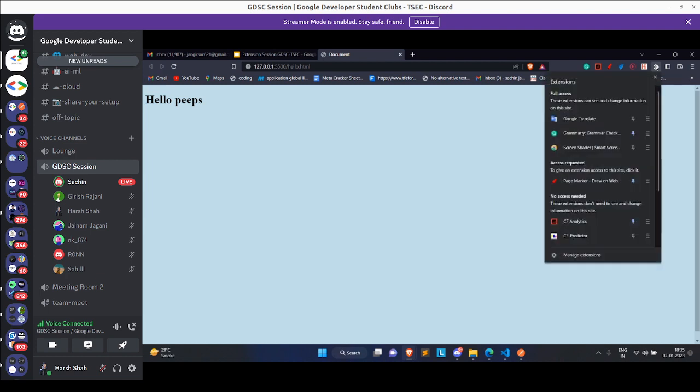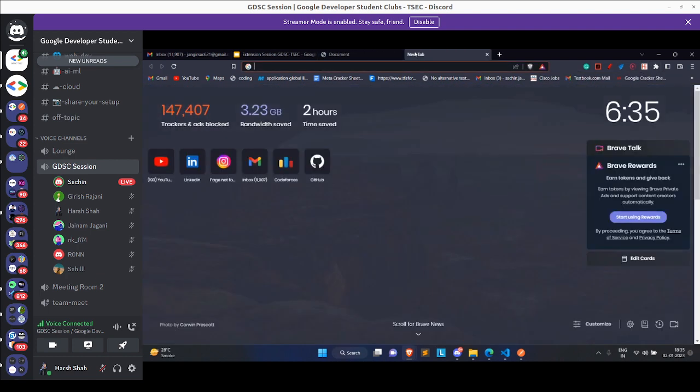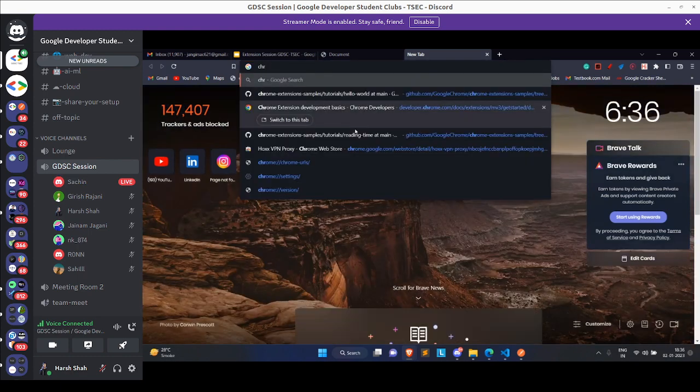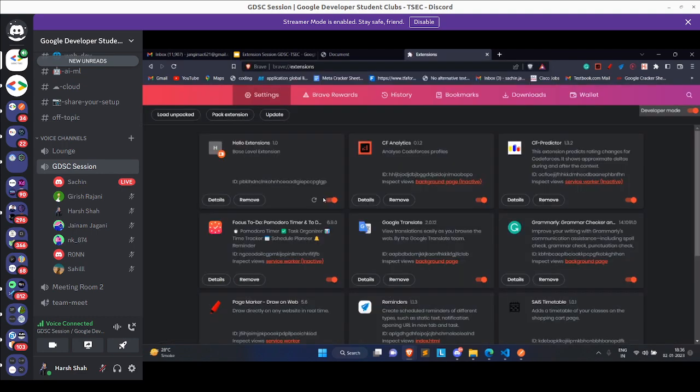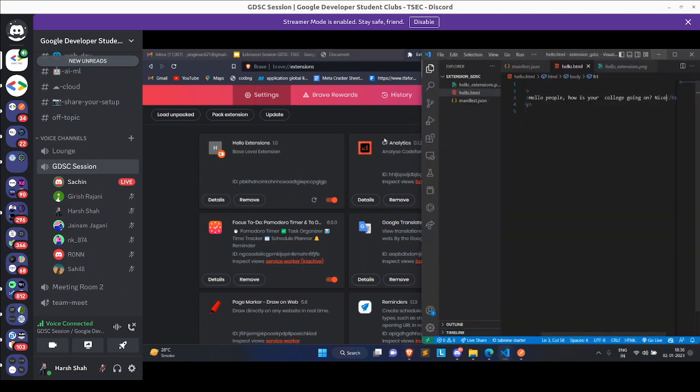If you are changing some external file, what you can do is go to the Chrome extensions again and reload this here. If you have changed something in the JavaScript script, you need to reload. But if you are just changing the HTML pages, you don't have to reload it.